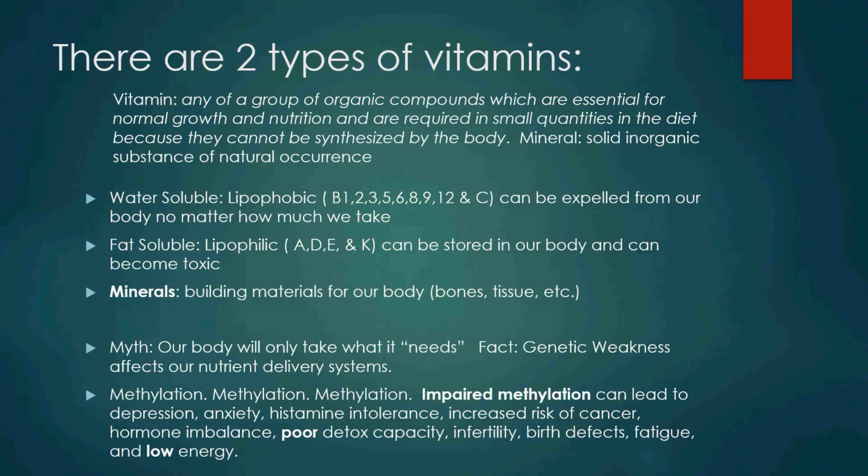Well, methylation is just the way that our body converts materials, and it assists our bodies to convert those materials into something useful. Now, methylation is a key catchphrase this year, right? And it seems like it's a new thing they just found out about, but actually the scientists have been discussing methylation for over 15 years. They're just now putting the focus of the light on it.